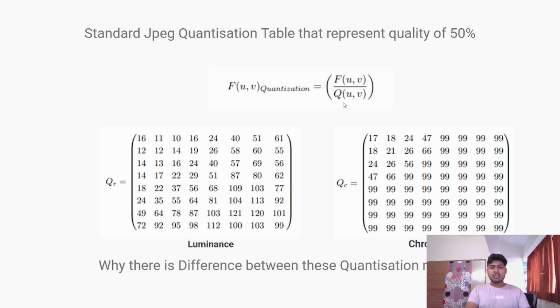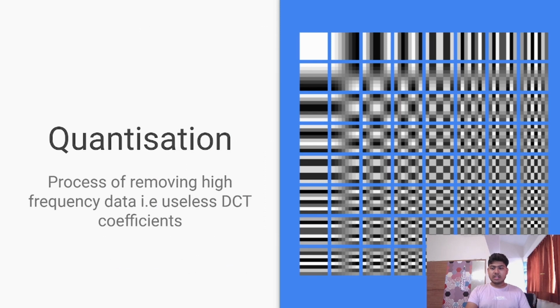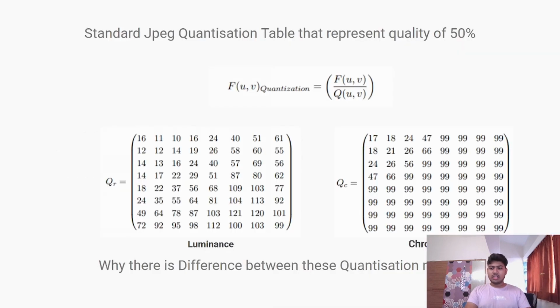And the data which is transferred will be approximately the same only, because we have seen earlier that the image encoded by 8 cross 8, which is of very high intensity and varies a lot, is almost noise only and non-significant. And in the chrominance part, you can see that a lot of entries are 99. They are 99 because they are not useful.